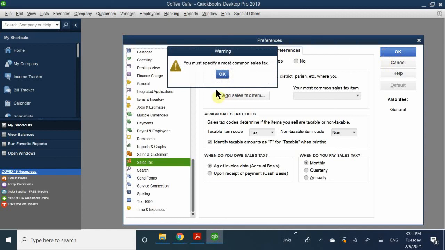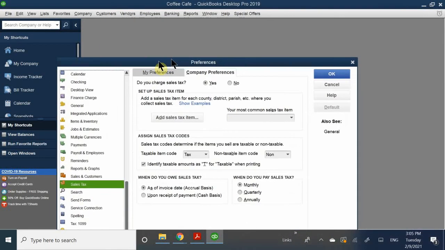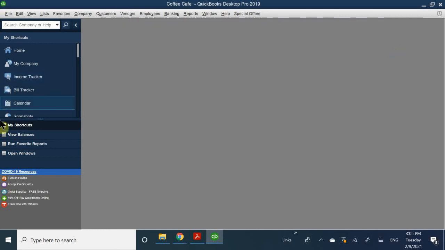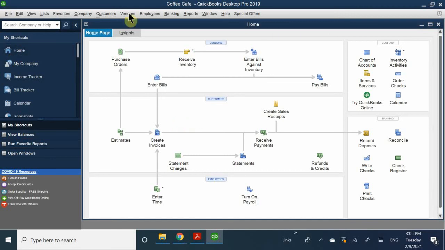I clicked OK, and I clicked OK. Okay, I don't know what's going on. Don't you love that? I can't even click anywhere else. I already clicked OK. Okay, I'm going to click cancel. Let's see what happens. There you go. Now I can finally access this. So here I go to my home page. Now I have my inventory set up. I got my time set up. I got my sales tax. I guess my sales tax, that's the one that didn't go through. That's my sales tax. Yep.